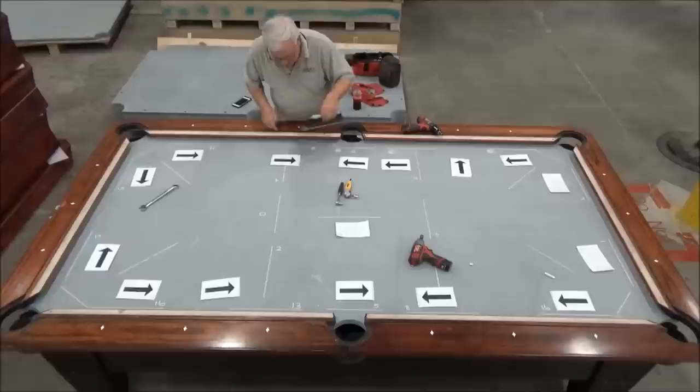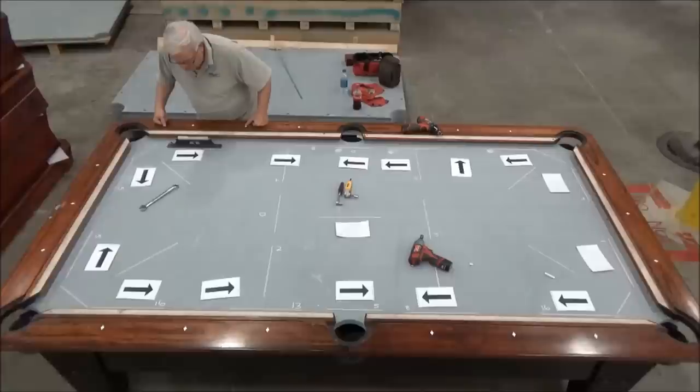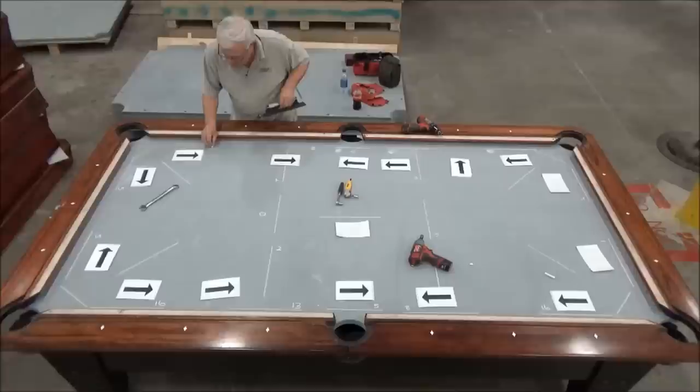Now, this one is reading a couple thousandths low that way. And this one still should be reading about the same. Actually, it came up a little bit. So now we're about 8,000ths slow that way. And so we're gradually sneaking up on it.